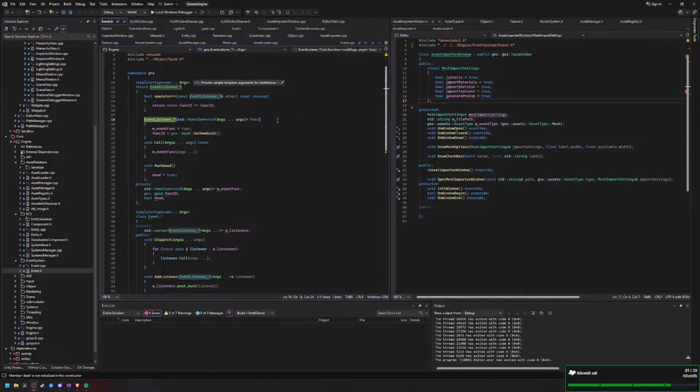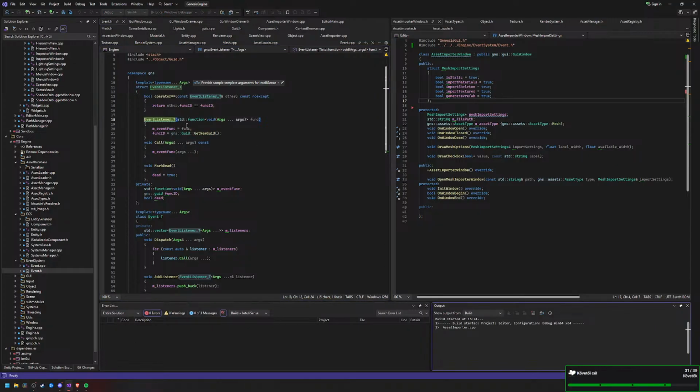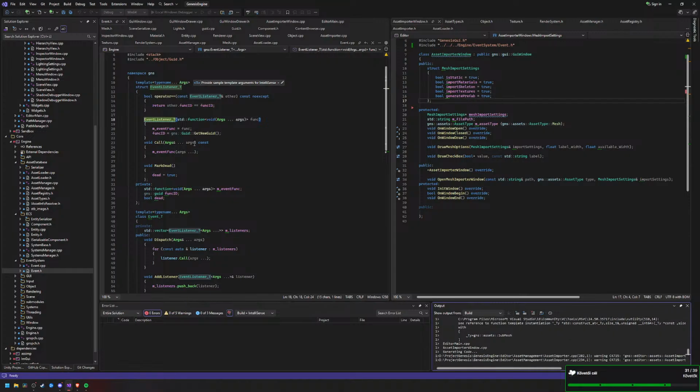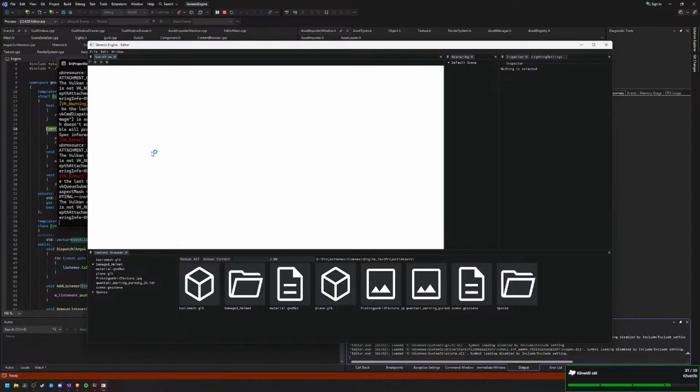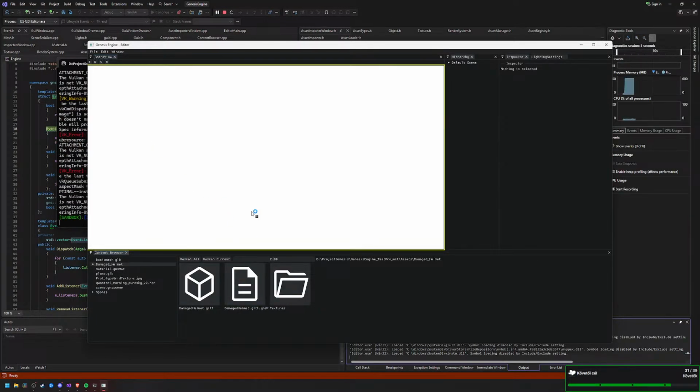So last time we were at a thing where if I do try to import something, then it opens my window, which is not opening now because I have already imported it.